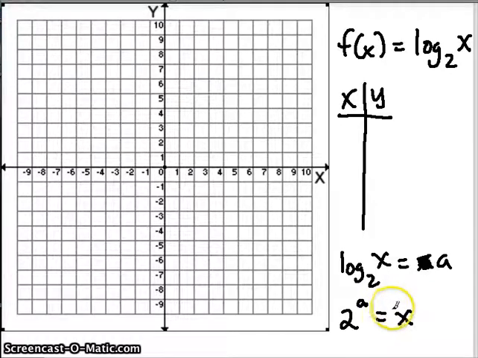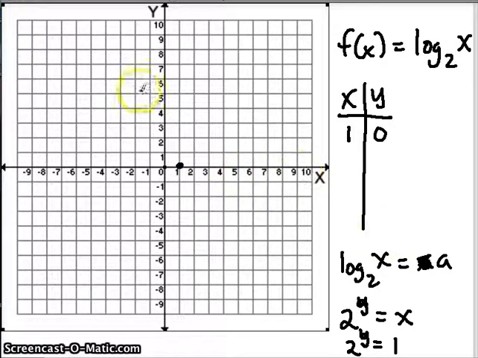So let's practice here. Let's say I want a to be 0, or my output, which doesn't seem like that, but 2 to the 0 is 1. So 1 becomes my x value, and this a becomes my y value. So, I mean, we could use a y instead if that's easier. So we know that 0 gives me a 1. So if I do 1, 0, I'm right here.